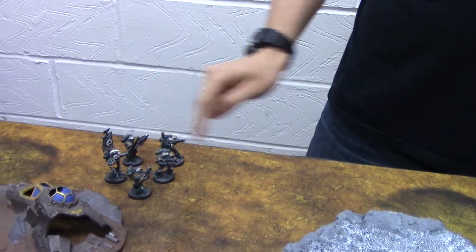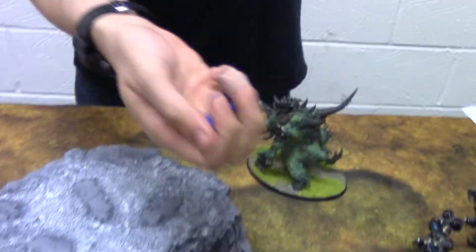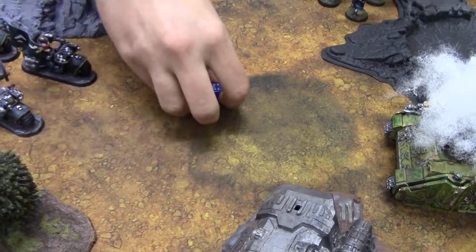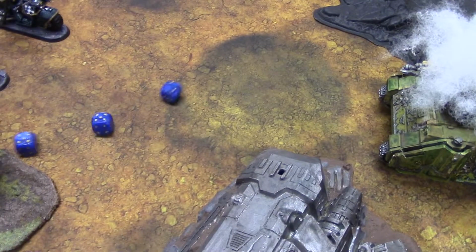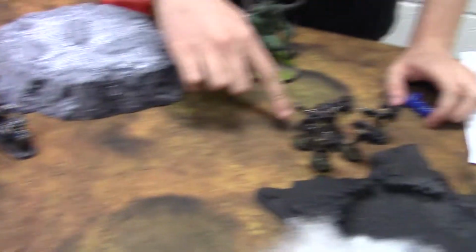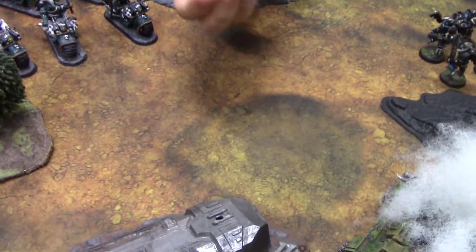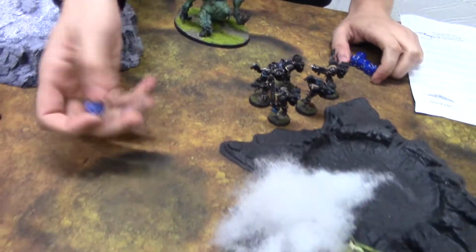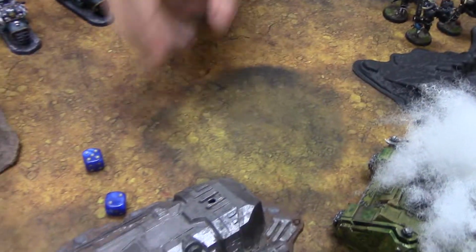So this grav gun's going to shoot the Mauler Fiend. So he hits on 3s. So 3 hits. And 6s to immobilise it. Nope. Phew. Okay, so these guys are going to shoot the Raptors. So the plasma guns first. So the first one misses and the second one gets hot. So 3 up save. He's fine.